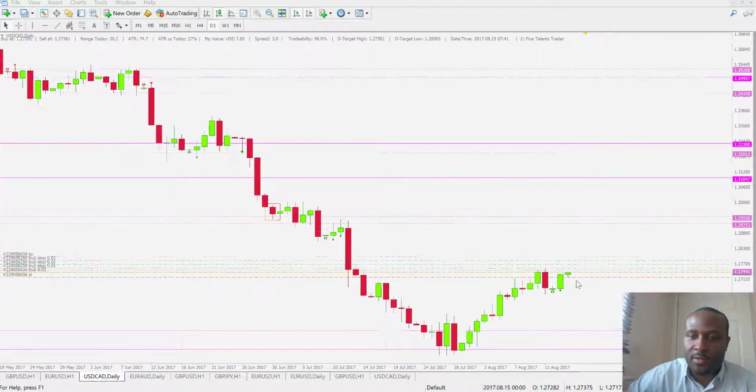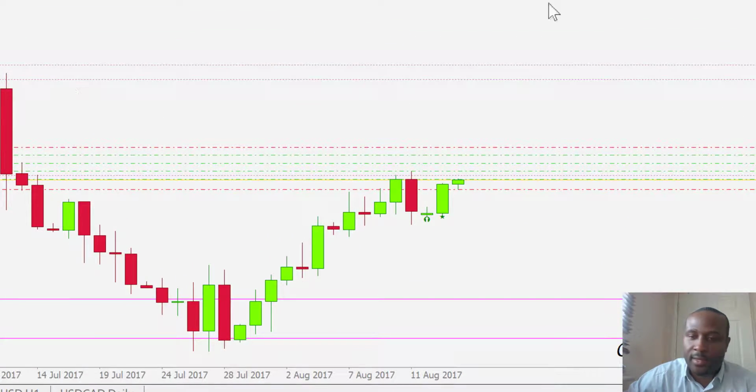Now the trade has been filled in, and with this technique, I've got multiple trades on various levels, and it has a very tight stop loss. So the stop loss is below the low of the entry candle, and we expect price to push to the upside, and we just take multiple levels of profit, and the take profit is there. So let's see how things progress by the end of the day.